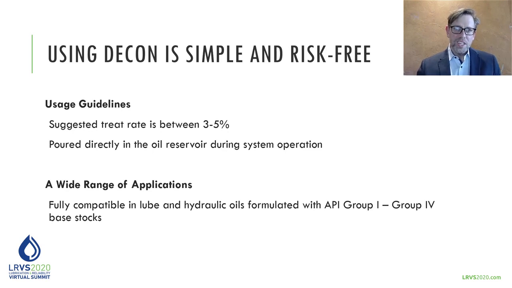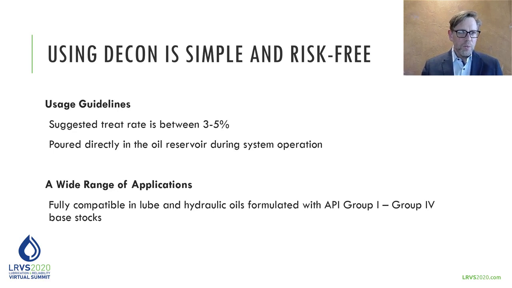One of the benefits of using Decon is that it is simple and risk-free. You essentially add this in at a 3 to 5% treat rate. You pour this directly into the reservoir while the system is operating, and it immediately goes to work to prevent any further varnish from forming in the system and to dissolve varnish that's already settled in the system. And because there's no surface active chemistry, there's not a risk of contaminants collecting somewhere and maybe getting pushed through a servo valve, or any other adverse effects that you may see with detergent dispersant type cleaners.